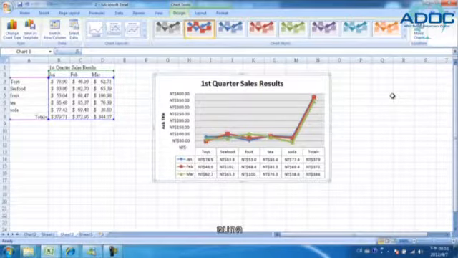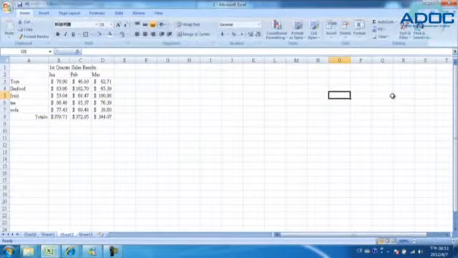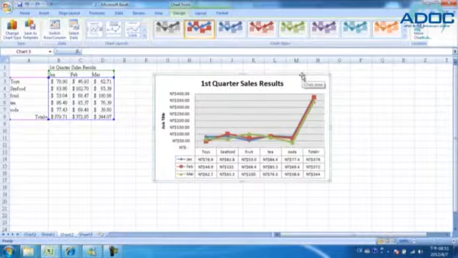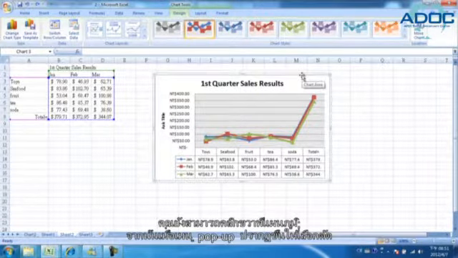Press delete. You can also right-click a chart. Then, when the pop-up menu appears, choose Cut.